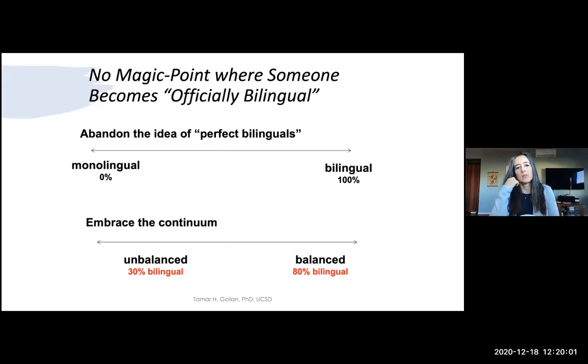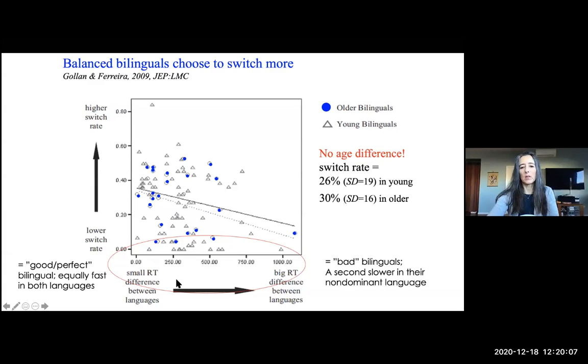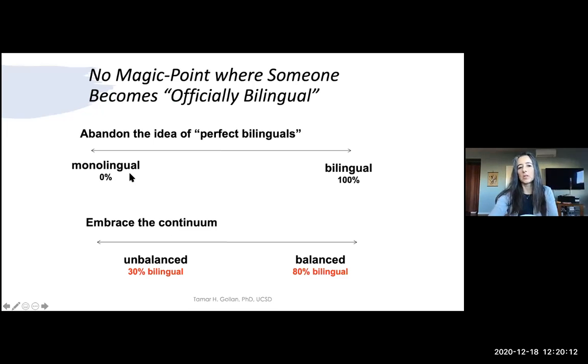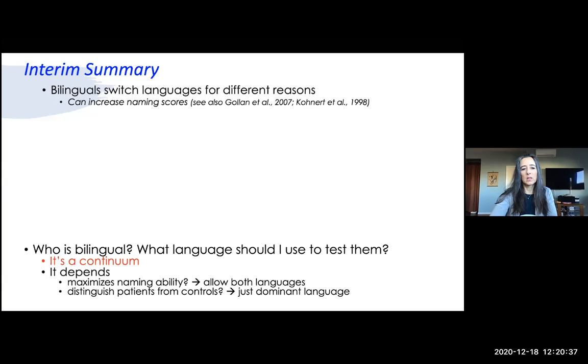So this brings me to one answer to the question of who is bilingual, because this is a continuum, right? Everybody here is bilingual to different degrees. And so there's probably no such thing as a monolingual either. We get asked this question when we compare bilinguals to monolinguals: how do you define monolingual? It's just as hard to answer as how do you define bilingual. And so when thinking about bilingualism, we want to embrace this continuum and measure it with objective measures. And then we have really powerful variables to work with in our research. So there's the little addition to our who is bilingual.